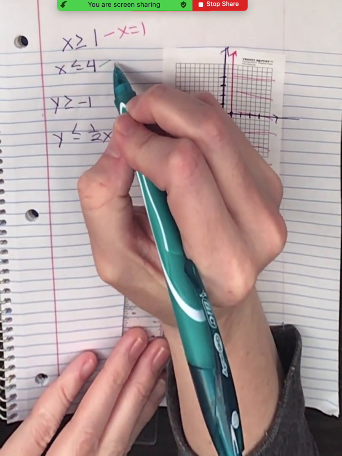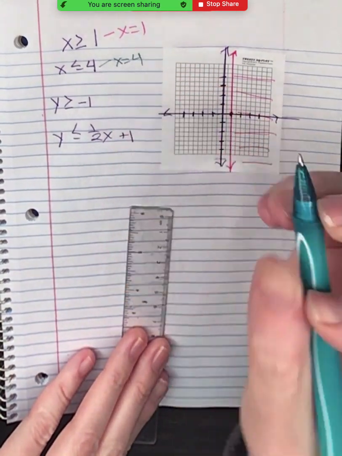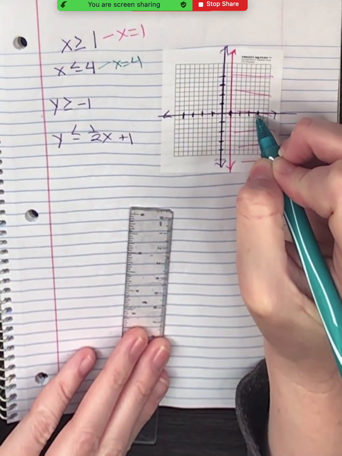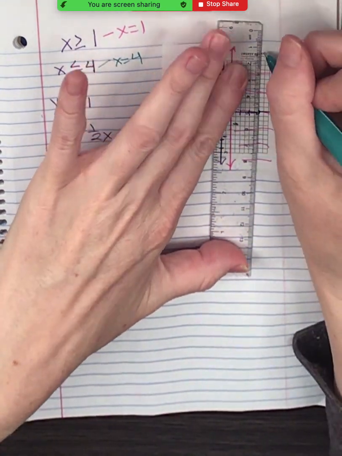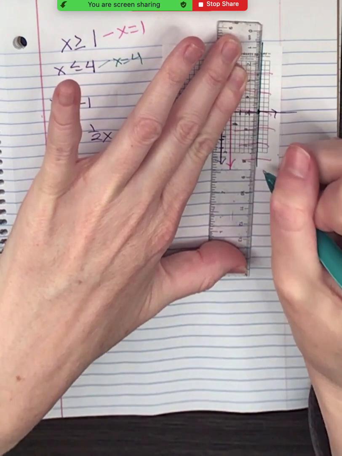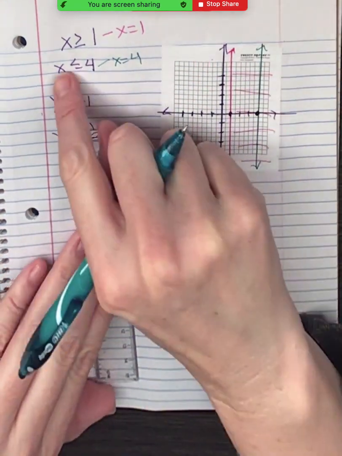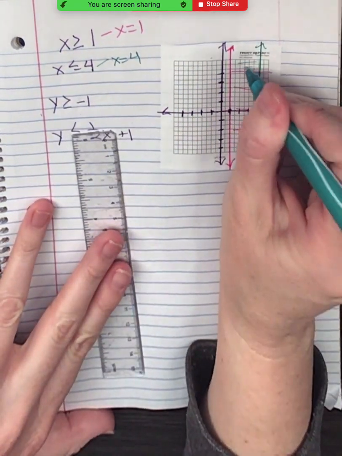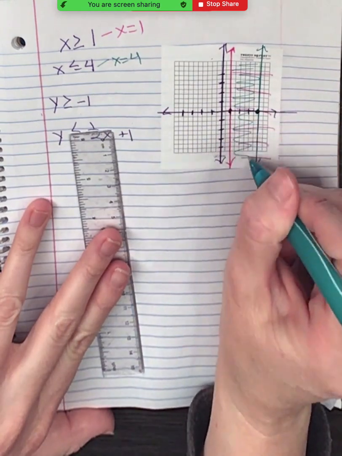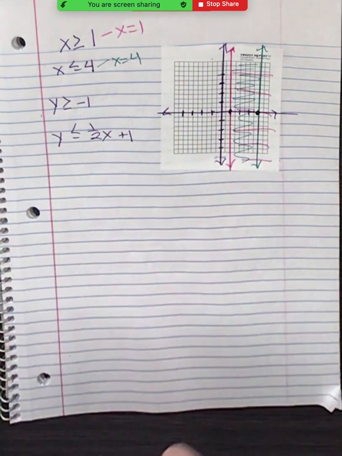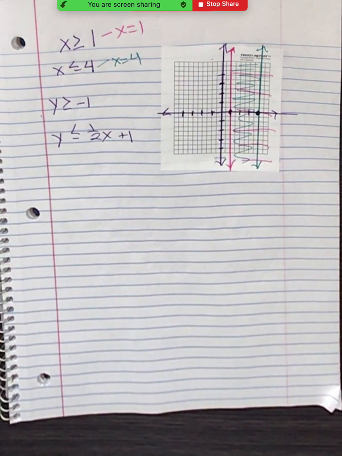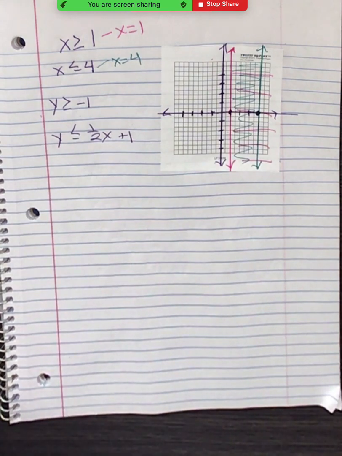You're going to graph the corresponding line, x equals 4. So it's here. Okay, again, a solid line because it's equal to. Then you're looking for x values less than 4, so it's this way. But again, it's only overlap, so I'm not going to go past the first line because I just want that overlapping area.